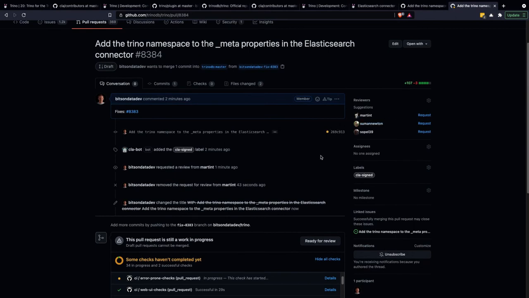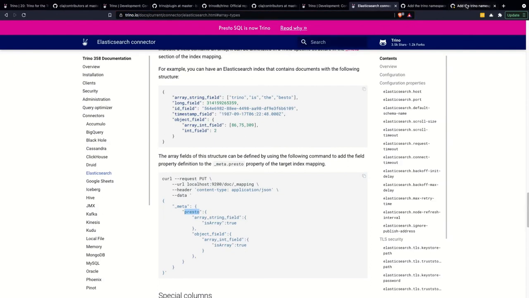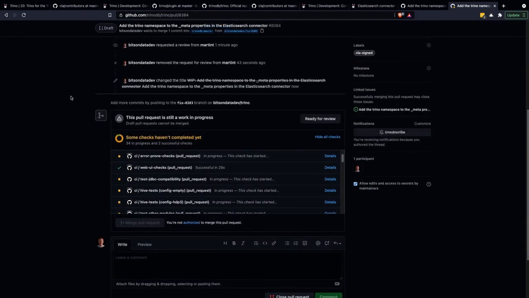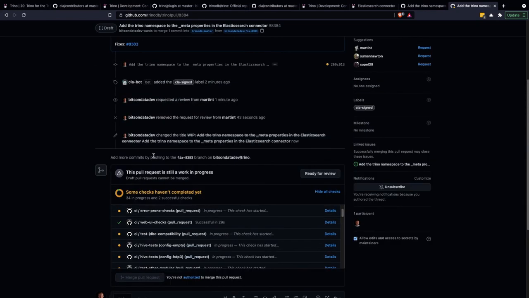Then you'll add somebody to the reviewer list, have them take a look at it, and they'll put their comments saying, hey, I'd like this changed before we push in, or maybe add more tests, add the documentation, things like that. At the very least, I expect I need to update the documentation so that it correctly says Trino versus Presto. Once I get that done, they'll review it, and once it gets to a good enough state, they'll merge those changes in, and that will get put onto the next release cycle.